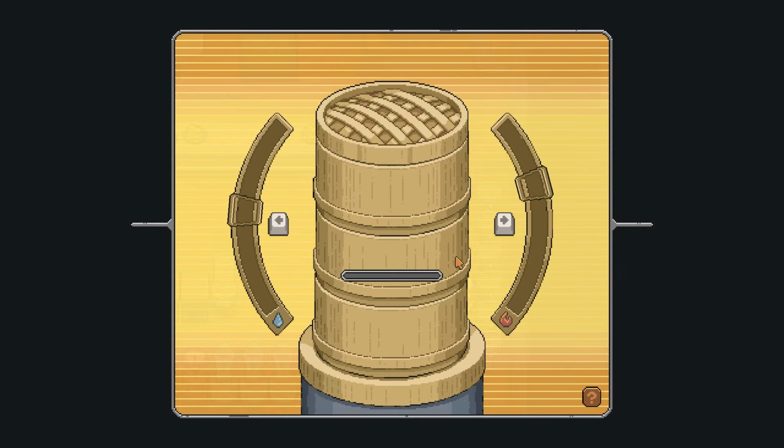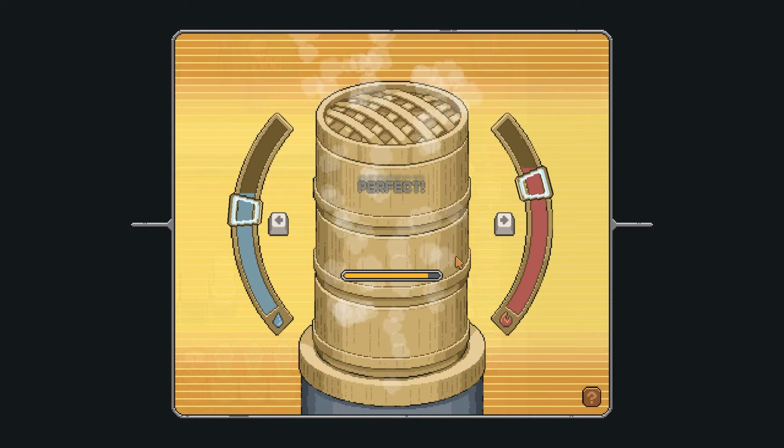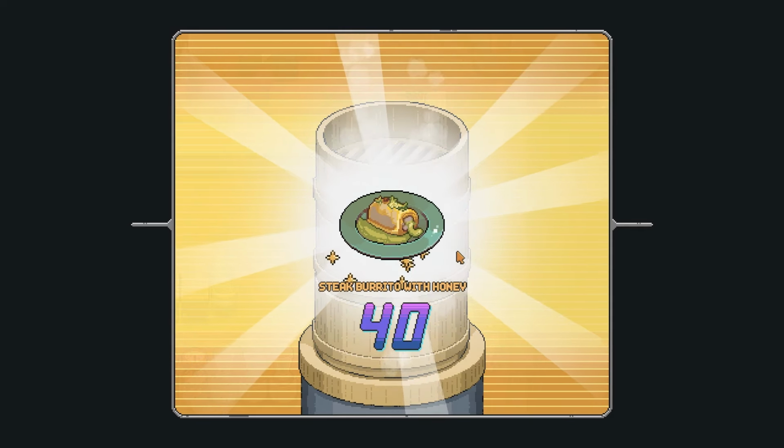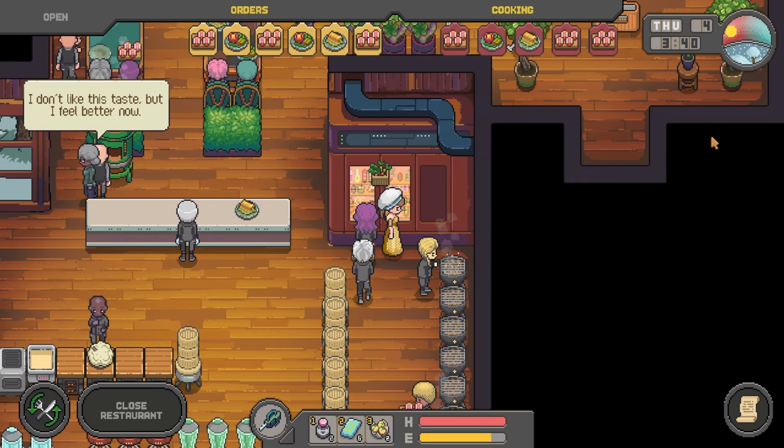Right, let's do it again. Just mash, mash, mash. And oh, that one's going up too high. There we go. And 40? Did you see that, guys? 40%. Sometimes I feel like the games are crazy. Like, what? What do you mean? Oh, we passed our time.